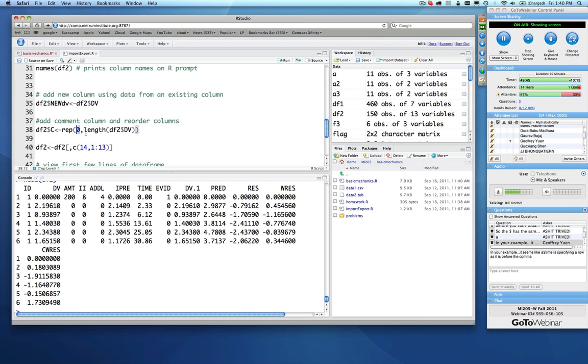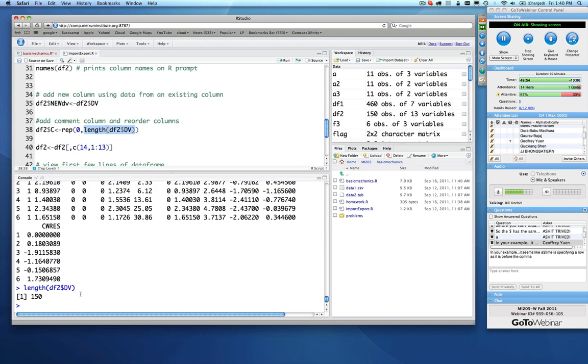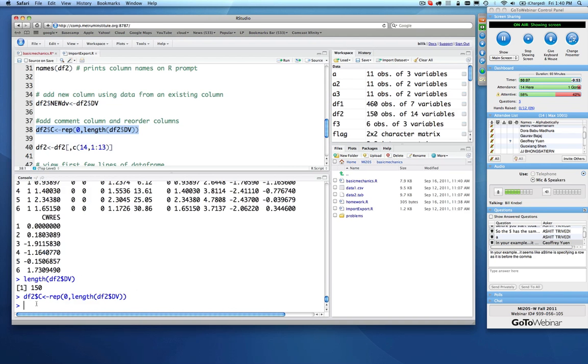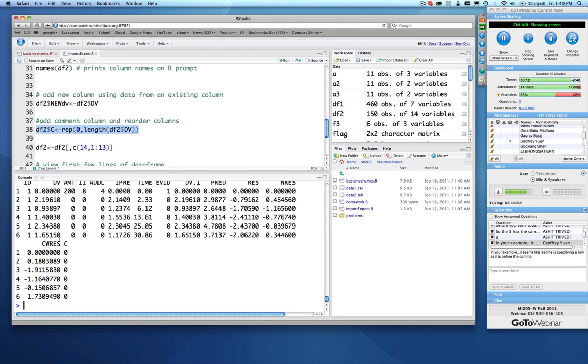Well, here now we're going to say, replicate it to the length of the DD column. And length is yet another function that'll tell you how long a given vector is. So I could have stuck in here 150, or I can say, well, I know I want it to continue the whole length of the data set for a given column, so I just do that, and boom, I now have a new column called C that was appended to the end of the data frame and that goes the whole length of the data frame.